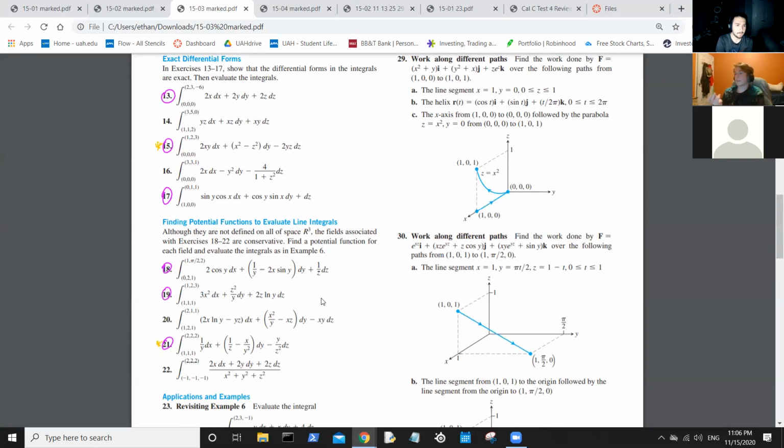Yeah. Okay. So like this one is 2x cosine y plus natural log of y plus natural log of z. Let's do 19 real quick and plug everything in and make sure the numbers are the same as the answer. So starting out, integrate that. It's just going to be x cubed plus ln y. For when there's z squared over y, this is just going to be z squared ln y, right? Yep. Yeah, okay, cool. And then plus z squared ln y.